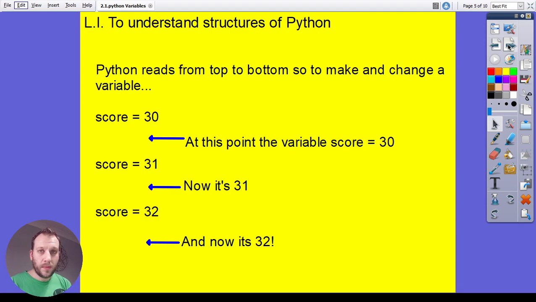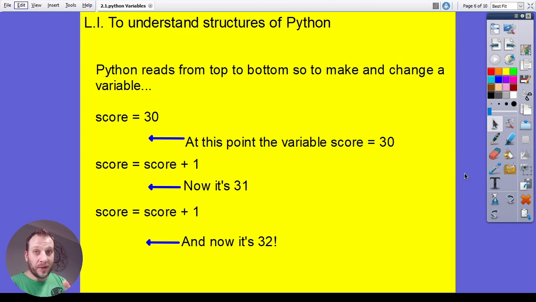Okay, you can also do it with numbers. For example, if you had a score in a game, you could say that score equals 30, score equals 31, and score equals 32. Now those of you who are eagle-eyed will have noticed something there. The numbers don't have speech marks around them. They don't have inverted commas around them. That is because they are not strings, they are integers, and Python will recognize them as numbers and that means you can actually do maths with them. So if you're doing a number, you don't have to have the speech marks or the inverted commas. Python will go, oh, I know what that is. That's a number. That's an integer, as they call it in Python.